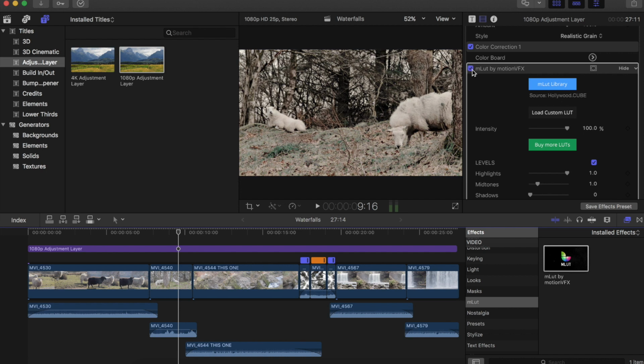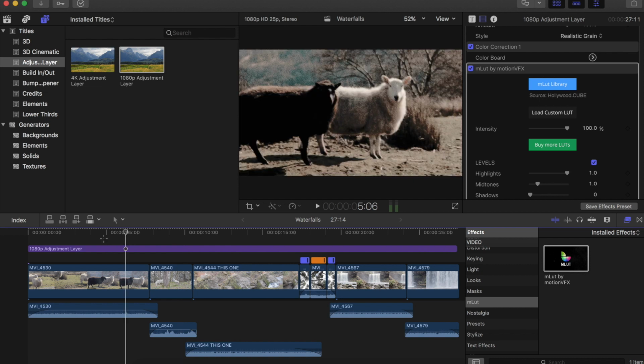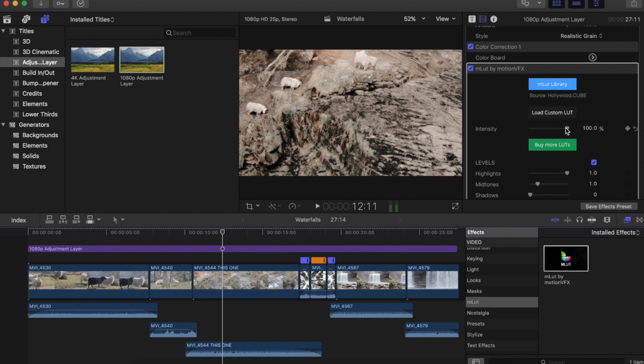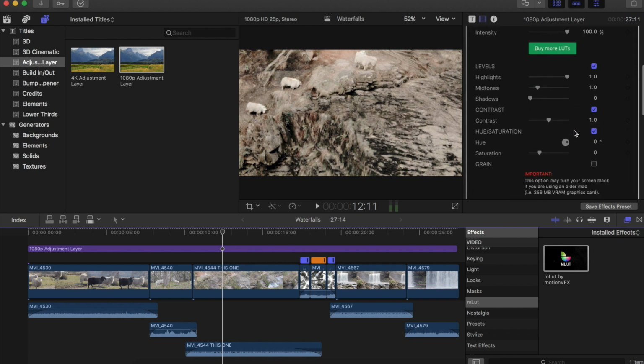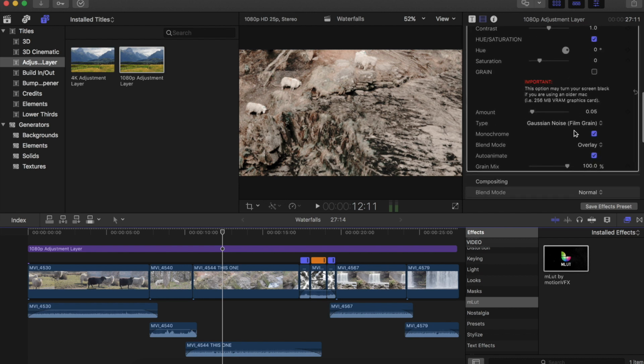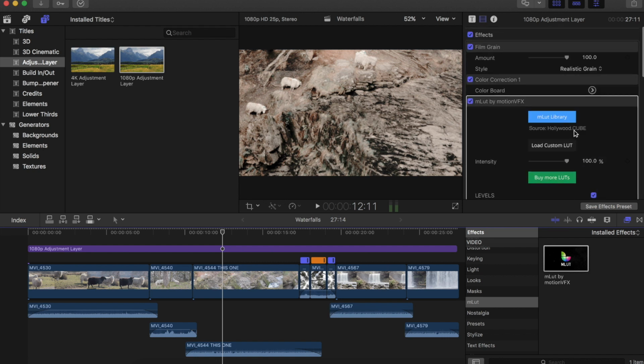Can you see how richer that looks in color? Ranges of colors. It looks like it's added kind of autumn leaves to our shot. LUTs are great for doing this, for changing the color scheme of your footage. And if it's too much, you can obviously turn down the intensity. I want to keep mine all the way up. And there's more options here to adjust levels such as contrast and saturation, but everything here I'm going to keep as it is. So let's hide this.